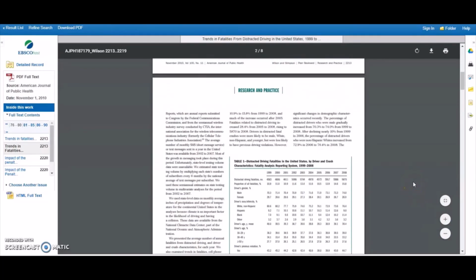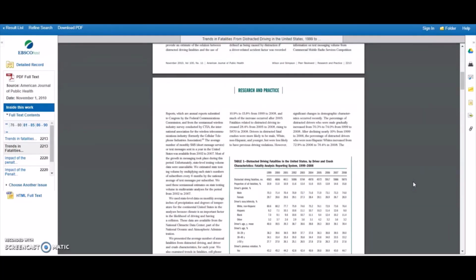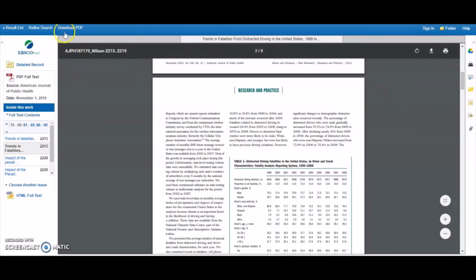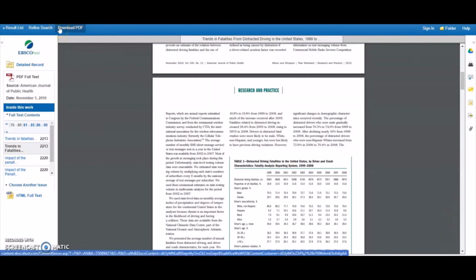And so you can just look at your article. Again, make sure that you do save it somewhere so that way you can access it later on, or just email it to yourself. It is that simple. If you wanted to go back and look at it, you can download it from up here as well.